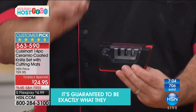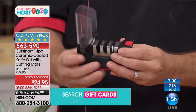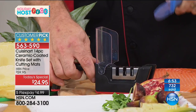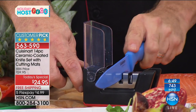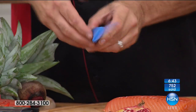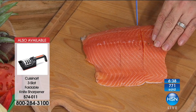Cuisinart has a beautiful knife sharpener, and I want you to understand how special it is that you're able to use a knife sharpener with these knives and the ceramic coating. A fully ceramic knife — you cannot use a knife sharpener with it, you can't sharpen it. Because this is ceramic over stainless steel — one, two, and through the fine. Even if your carving knife is going through bone, hitting the cutting board, doing everything you need to do, you never have to worry about losing that edge because these are knives you can sharpen.